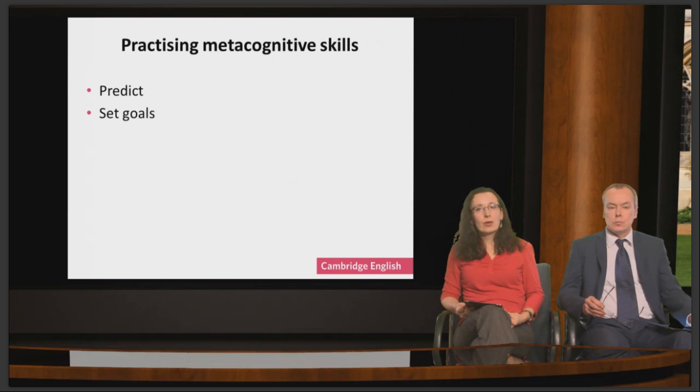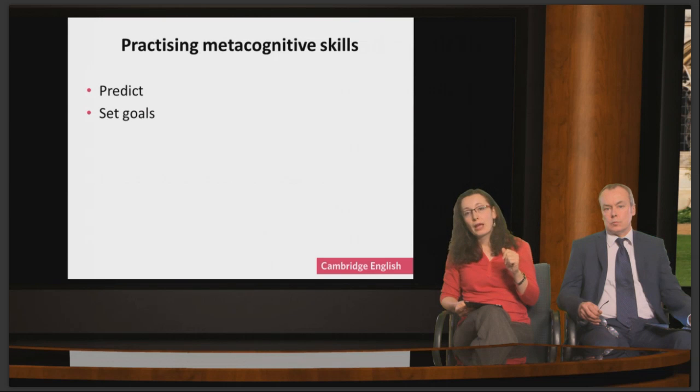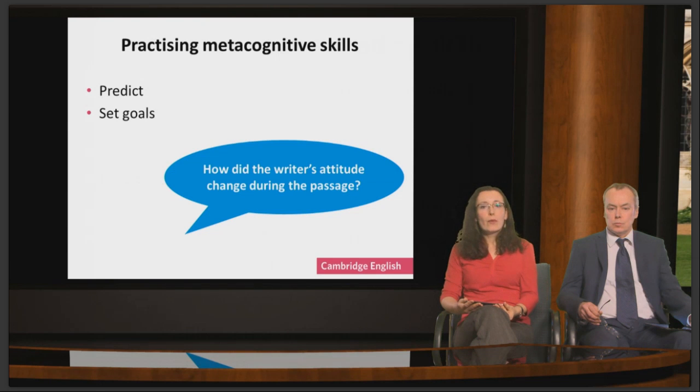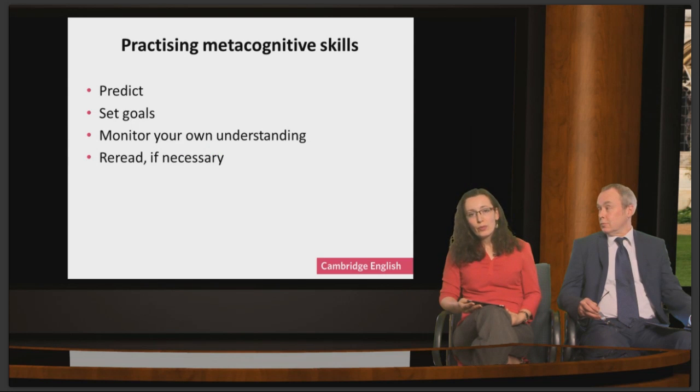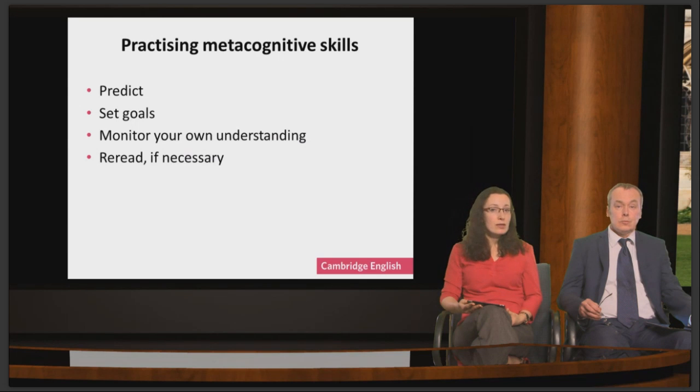Next, you could teach learners to set goals. Learners should begin to ask themselves questions like, how should I read this text? Carefully, quickly, both? Am I required to pull information from the entire text rather than just from one sentence or a paragraph? And how can I use clues in the questions? So let's look at a question as an example. The question, how did the writer's attitude change during the passage, informs the reader that there has been a change in attitude and that one should read the whole text or a large part of it in order to answer the question correctly. Also, emphasize how important it is for learners to monitor their own understanding and to reread words, sentences, or sections when necessary.